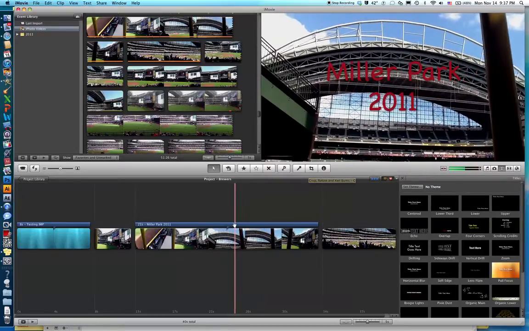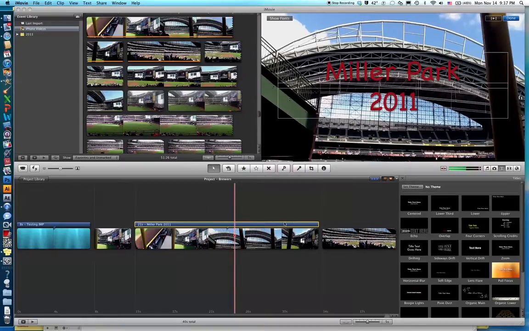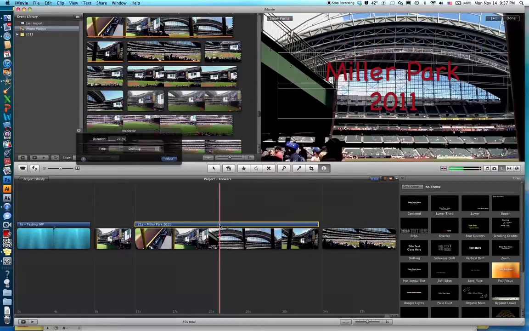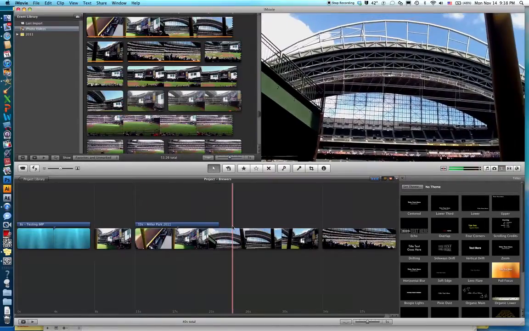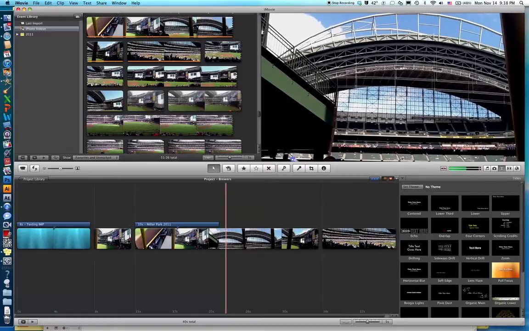Now that duration is pretty long to have that on the screen, so there's a couple things we can do here. One, I should be able to double click on this and change the duration just like I did with the intro. Maybe I only want it on there for 10 seconds. So I will hit Done. And there you can see it shorten it up. I still have plenty of video without the title on there.